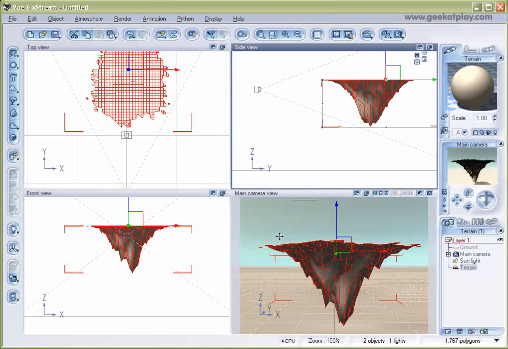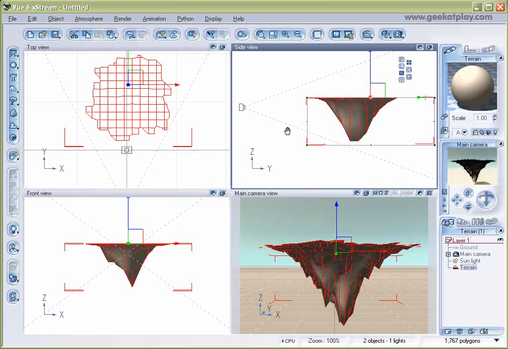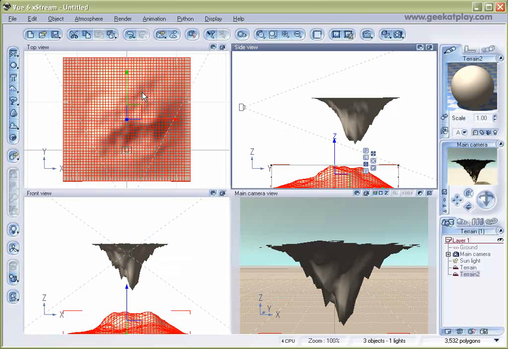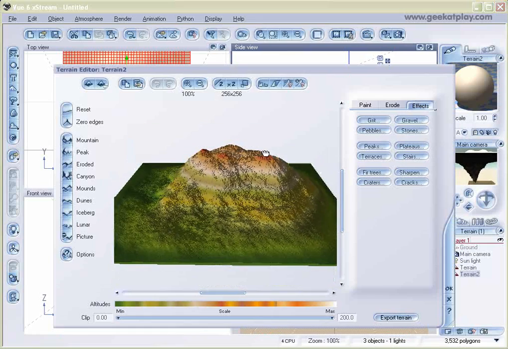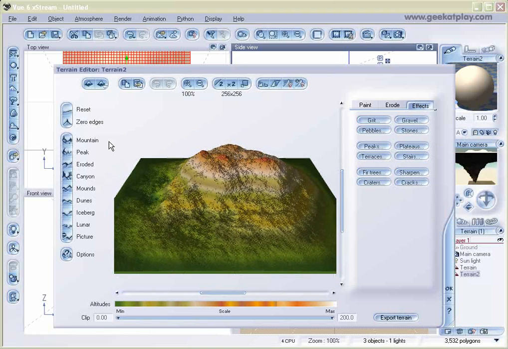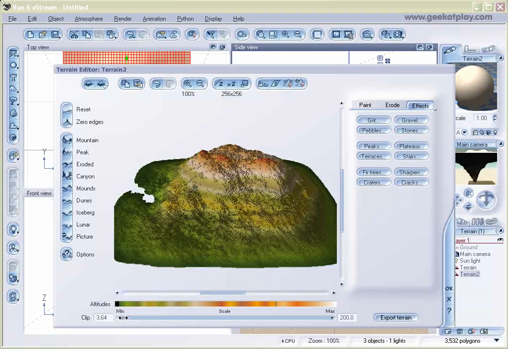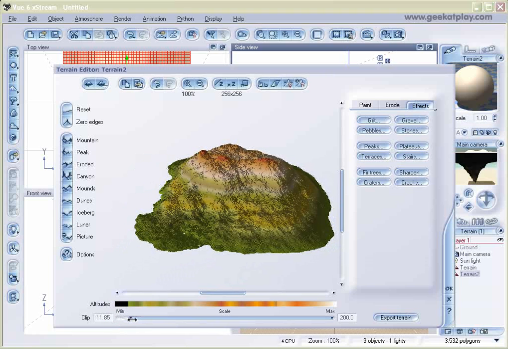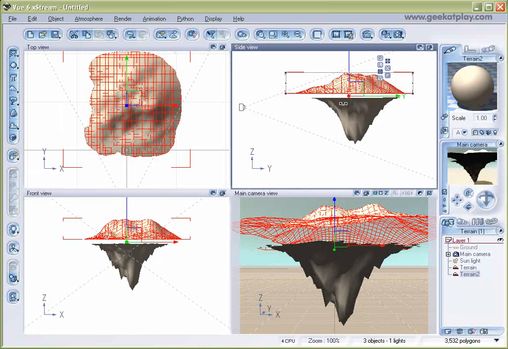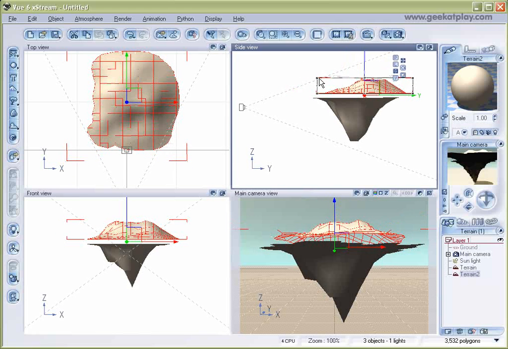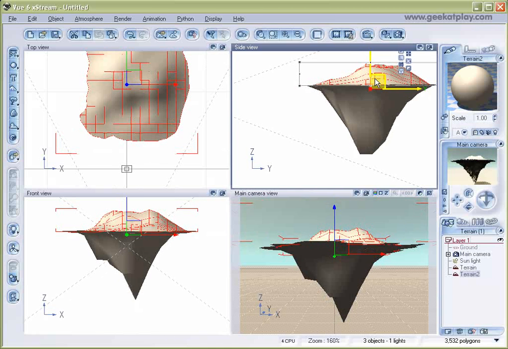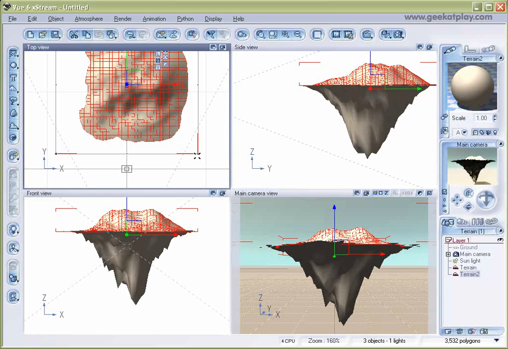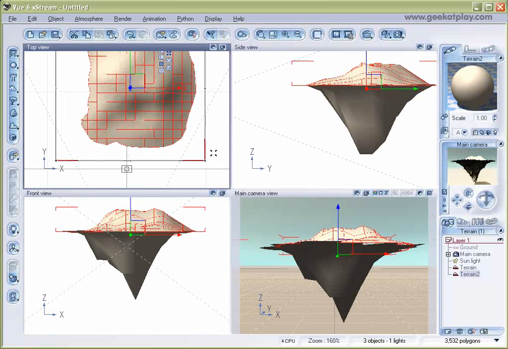Now let's just go create the top, and for the top we'll just create a new terrain, and again we'll select edit object, and for now we'll just use this one, except I'll go ahead and clip this up so it looks kind of like this. Click OK, and one thing you'll notice, it's a little bit bigger than our bottom, so what we'll do is we'll just decrease it a little bit, and here this is where your personal preferences come into play. The one thing you need to do is to make sure that this top is smaller than your bottom part, and I'll show you why here.